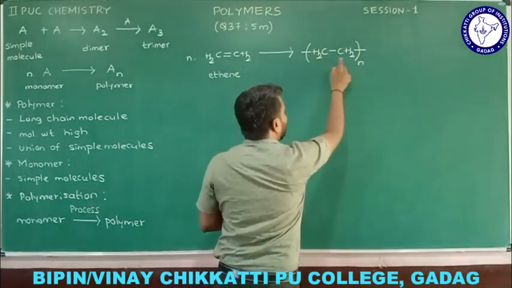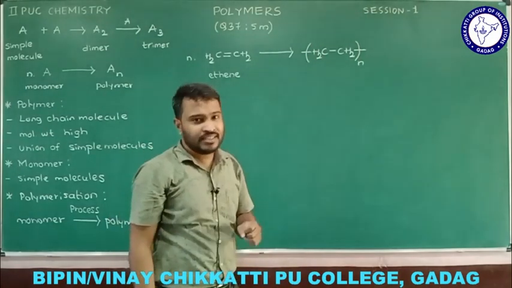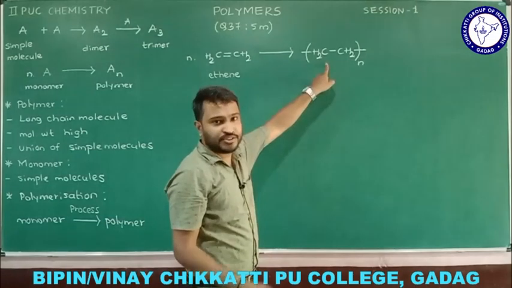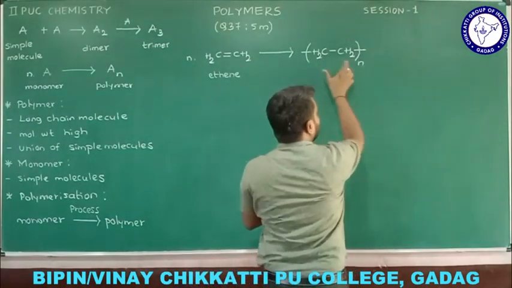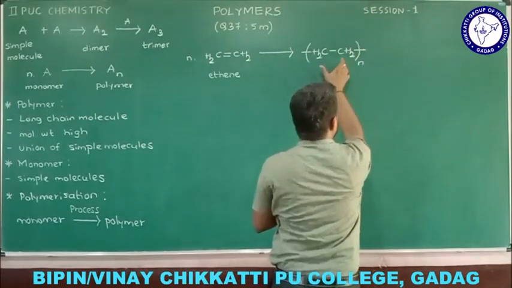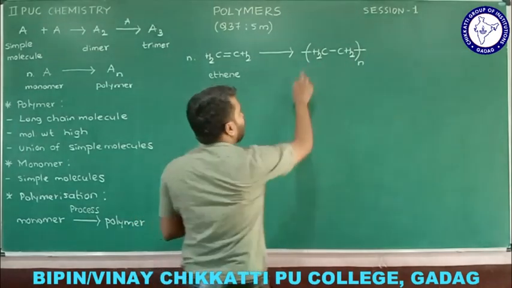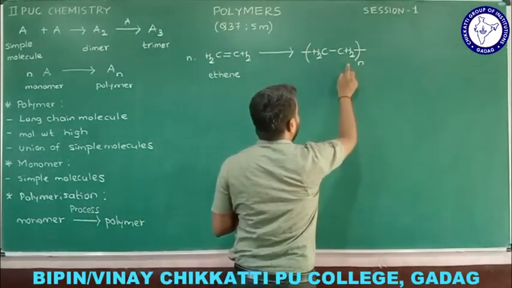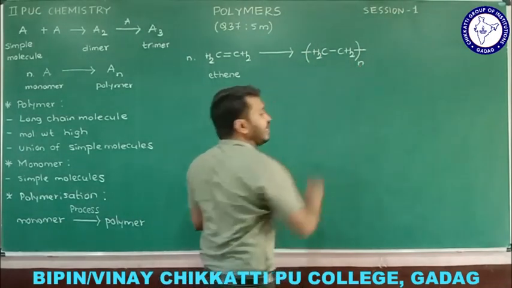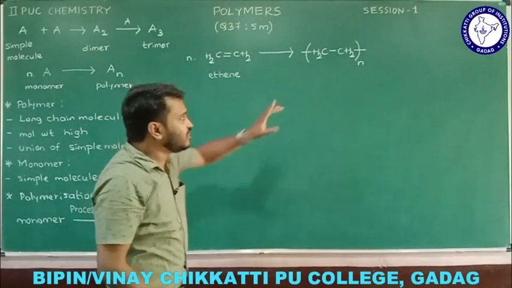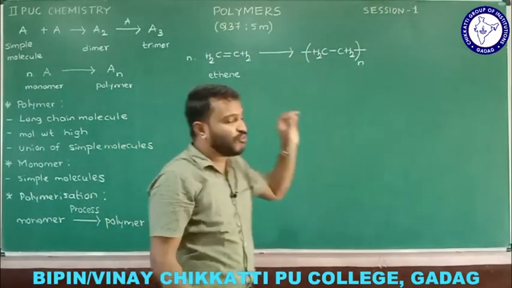Why are you supposed to place the bracket like this? CH2-CH2 with a single bond will be the repeating unit in a polymer. See here, this we call the repeating unit. So what is the meaning of that? If you consider the right part, the same repeating unit will be here, and the same repeating unit will be present on the left hand side also. So the repeating unit you are always supposed to place in the bracket. And how many repeating units do we have here? Since it is a polymer, we have n number, that is nothing but a large number of this repeating unit, and this is the way of representing a polymer.